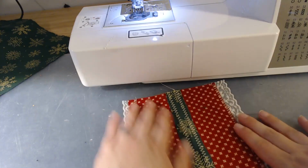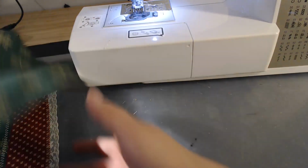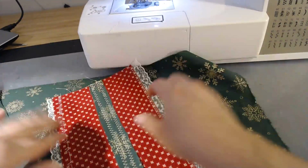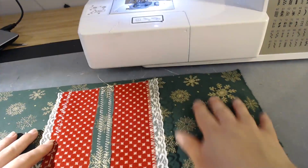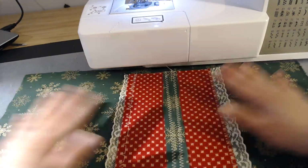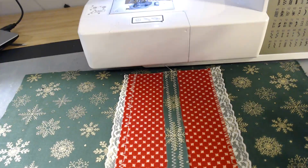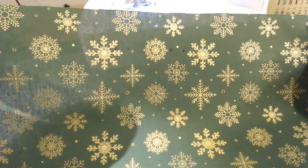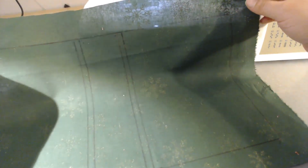Okay. So, now we're going to work on the cover. So, look how instantly it just got extra super Christmassy up in here. Right? Just all of a sudden, Christmas level exploded and it's off the chain. Okay, so if you're just joining me, I marked where the edges are so that way I know where to sew. And on the inside of it, you can't see this on the outside part, thank goodness, but I did basically outline where the covers are gonna go.